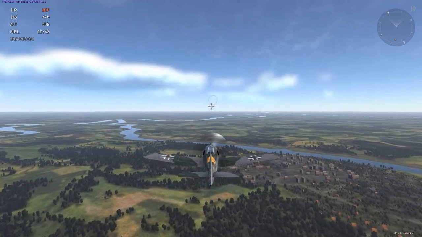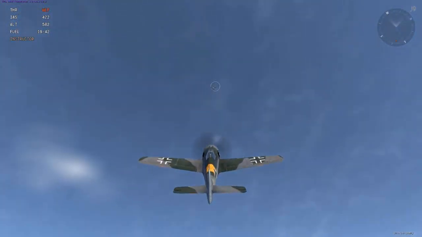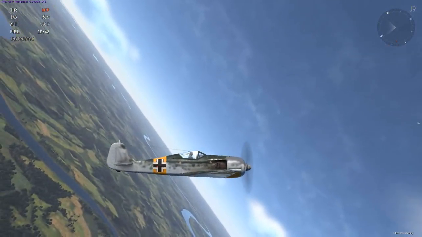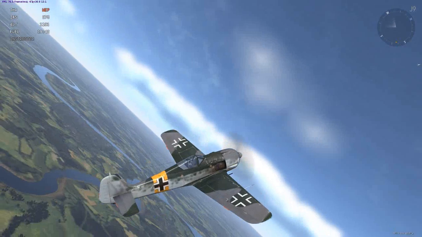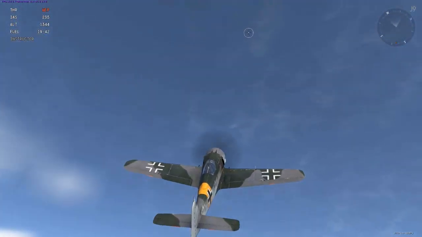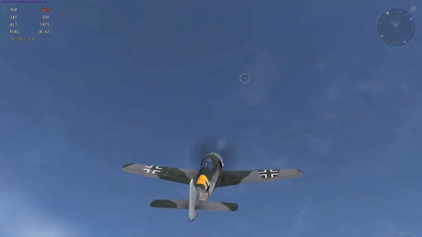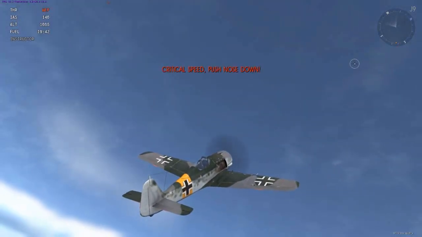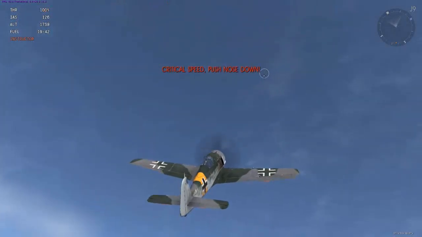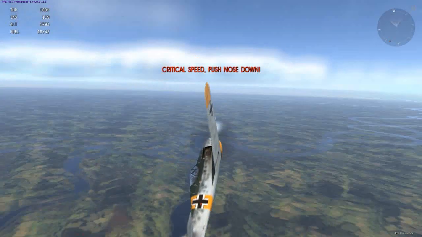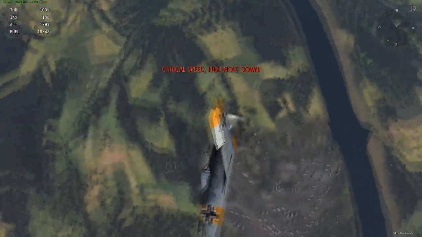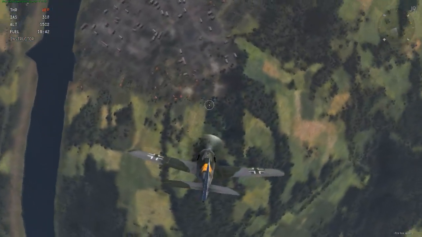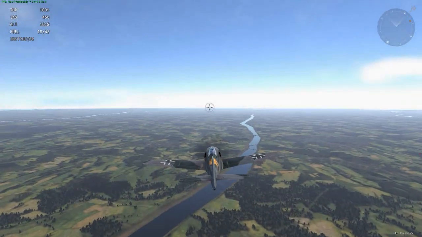How to do a wing over? You start moving up in an inclined climb instead of vertical, and keep on going until you hit 120 kilometers per hour, more or less. Then you roll vertical and use rudder to bring your nose down. Very similar to the hammerhead, but with an inclined starting position. So we are hitting that speed. Roll vertical, use rudder, correct a little bit with ailerons, and the plane will go down. Very easy.